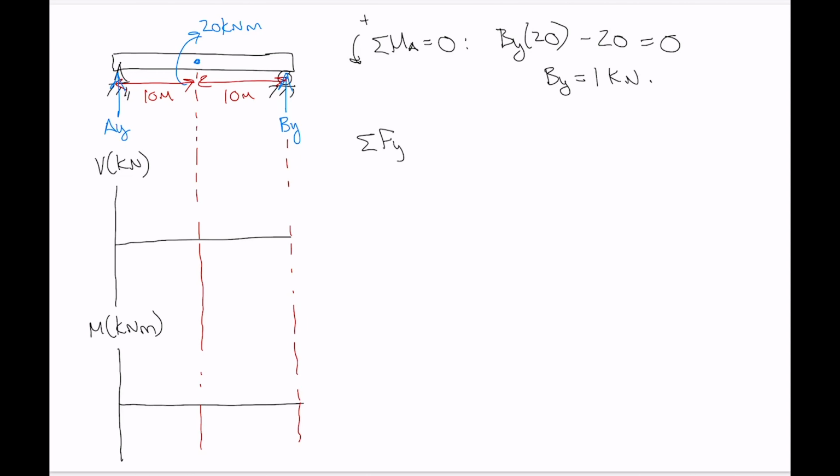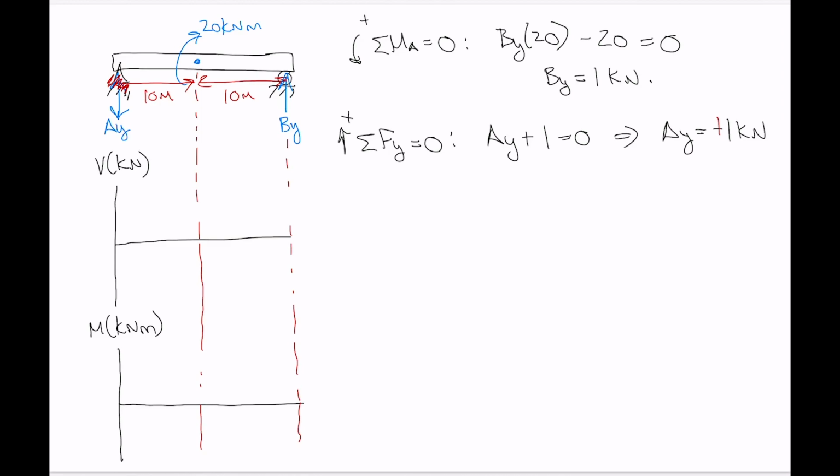And the sum of the forces in the y direction also has to be equal to 0. This will give us AY. So what have we got? AY plus 1, which is BY, equals 0. Right, so in this case, AY comes out to minus 1 kilonewton. Not a big deal, so that just means our assumed direction of the support reaction was wrong when we drew it, so we just cross off the arrow like this and change this to a positive and change the direction of the arrow to be downward like that.